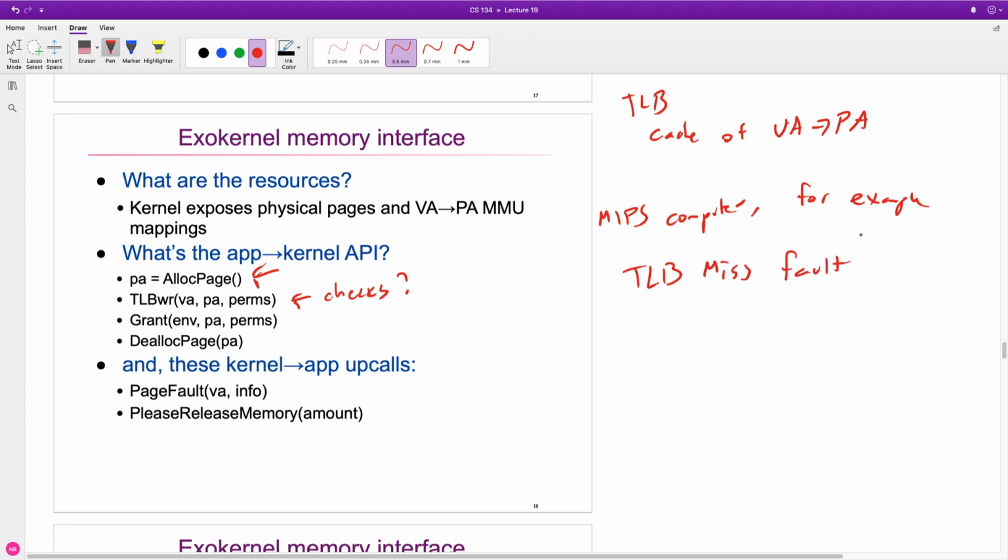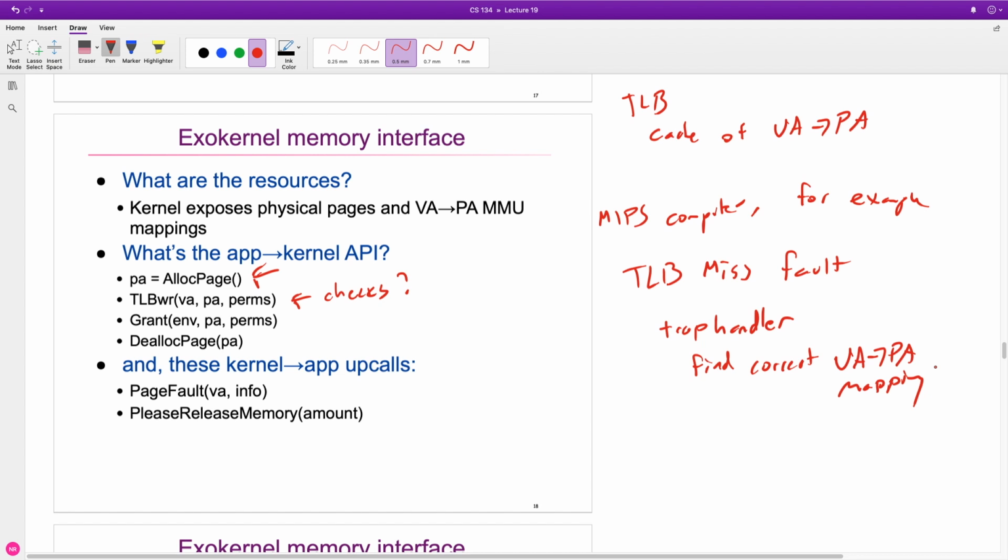Okay? And so on x86, we don't have explicit instructions to add stuff to the TLB, do we? Right? We can flush, but we don't go in and manipulate the TLB. Well, in the MIPS, that's what you do. So on the MIPS, the trap handler has to find the correct VA to PA mapping.